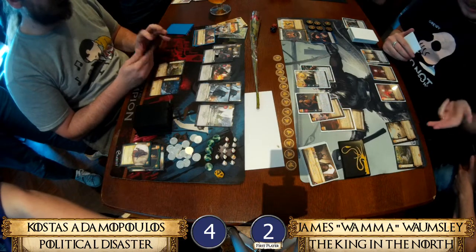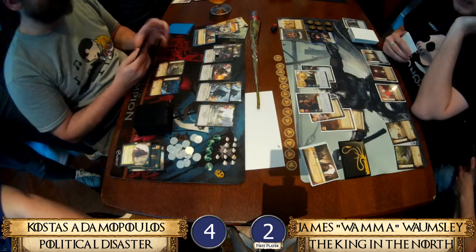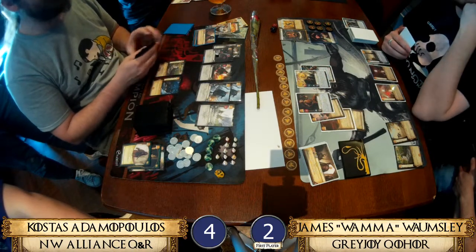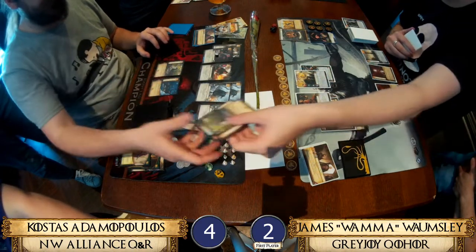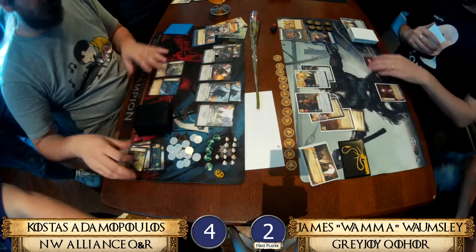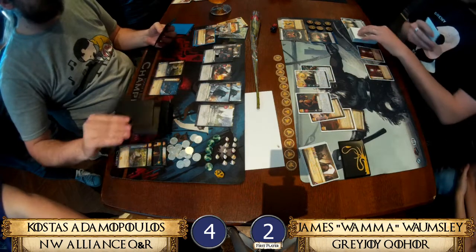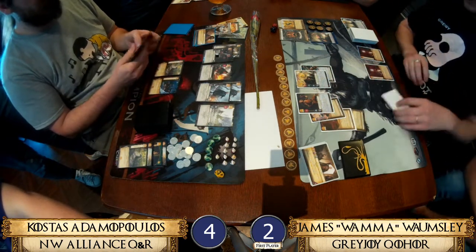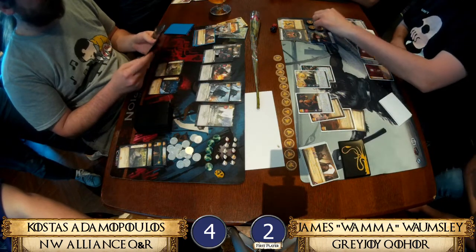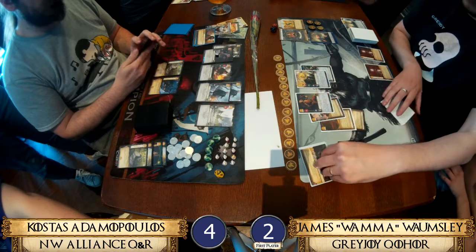Got some plots here then. So, political disaster into the King of the North. Seeing as Kostas has got rid of his crown of golden roses, how would that work if Kostas had his crown of golden roses on Wamma's side, would that count for Kostas? It wouldn't, would it? Because it's not on a player you control. No, it says each king character you control, and Wamma controlled the king character.